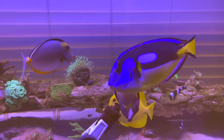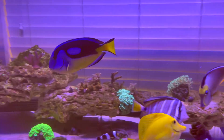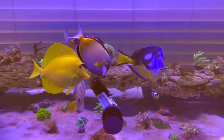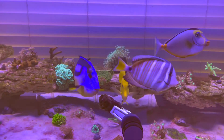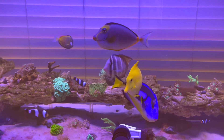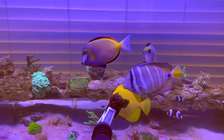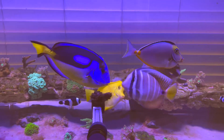If you guys followed along, probably like three years ago we got this one as a dime size from one of our buddies, and then he lost all of his tanks and this tang ended up back here. She's super huge — if you look back at the older videos, I'll probably put it up in the top right corner — it was like tiny, like a dime size, and three years later it's that big. All of my other tangs I got from Ellis Aquatics out in Compton, California. They were small as well — back then they were like 30-40 bucks each — and they're getting pretty big and coloring up nicely.